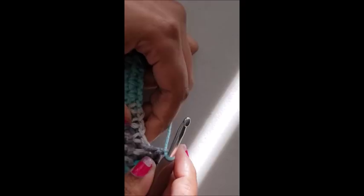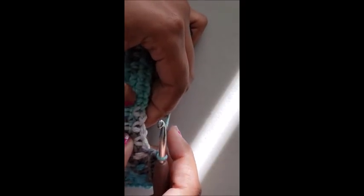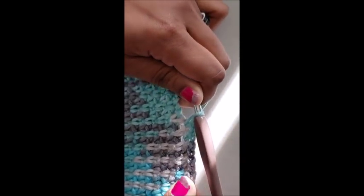So we're going to keep going. Let's see if the next one lines up. We're on blue. Blue starts here. But I think we'll be all right. And if you don't think that's okay, all you have to do is go back here and tighten your stitches up a little bit.